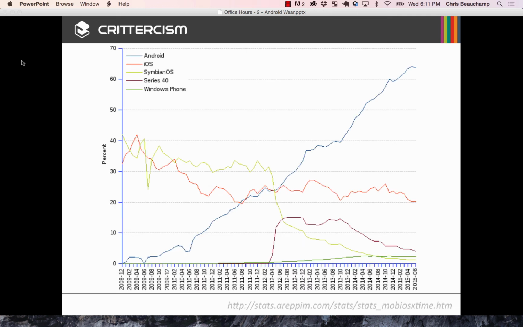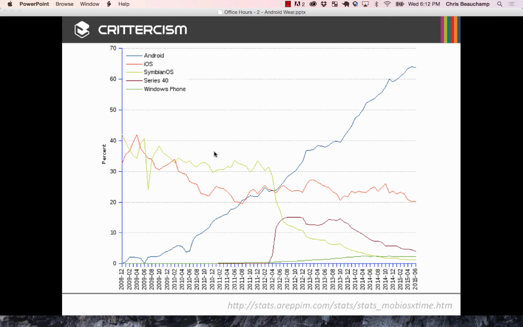But if you look at history, particularly with the smartphone, of course, Android market share is significant. And it's not only significant, it's around 3 times what Apple's is. So this blue line here is Android market share in the smartphone market. And this guy down here is iOS. So about 20% for Apple and around 63 to 64% for Android.